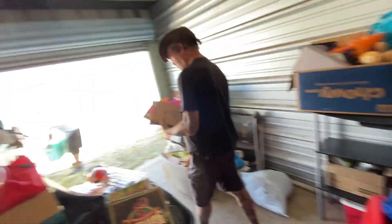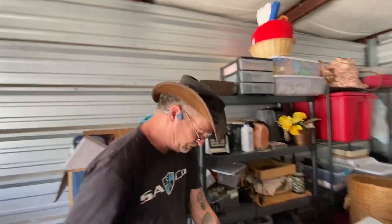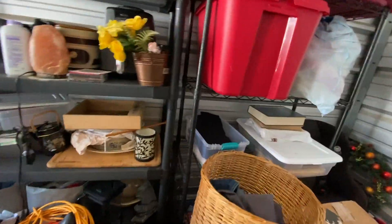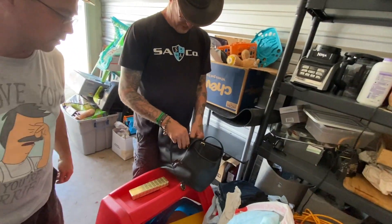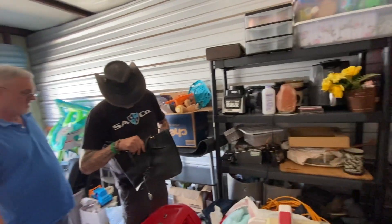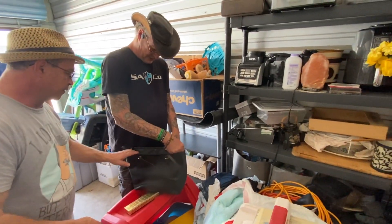Should we take the chairs now? Sure. Okay, all the lawn chairs — the gator ones. Oh no, that one's not a gator one — two regulars and two gator ones, and there's another one over in the corner. Toy set. A purse — that's a nice purse, dude. That's like heavy duty. Is it leather? It's a Michael Kors.